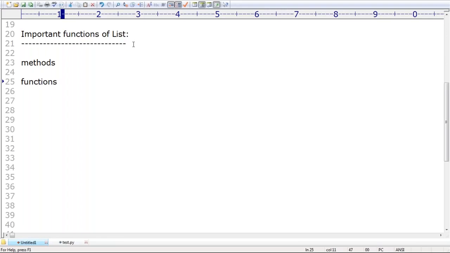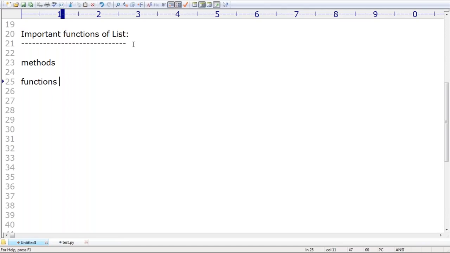Is there any difference in Python? In Python, we can use function, and in Python you can use method also. When do I have to use method, and when do I have to use function? Method is a function, function is a method. Guru Prasad, excellent. Remember that, you should carefully observe these words are interchangeable. You can use function or method, no problem at all. Any word you can use.